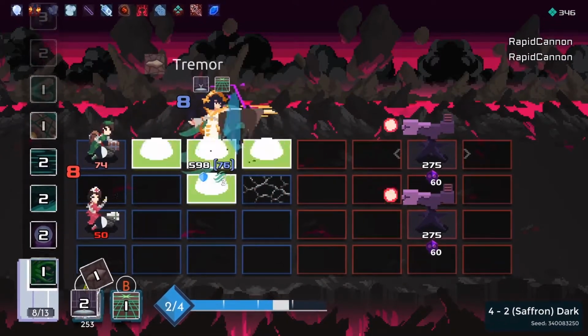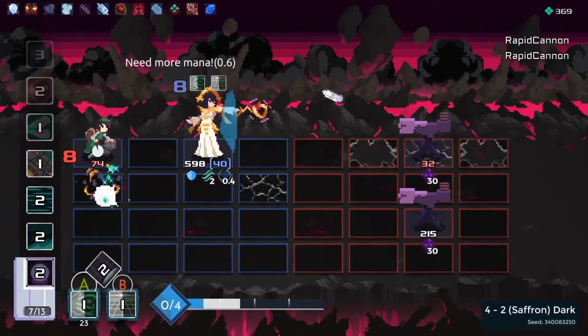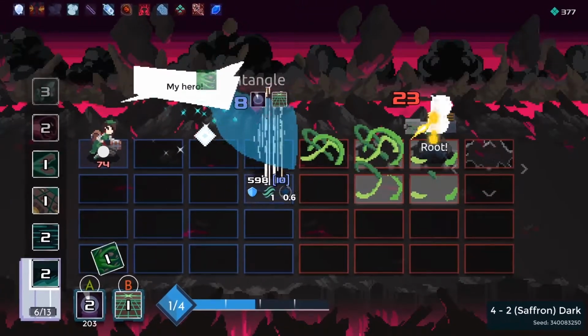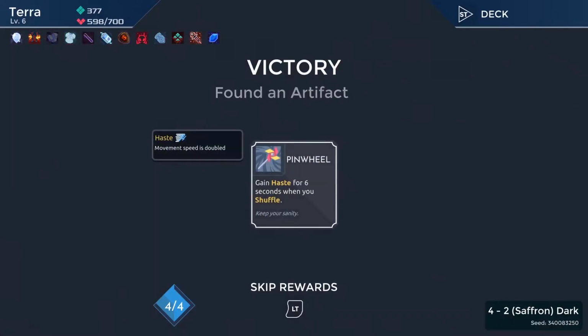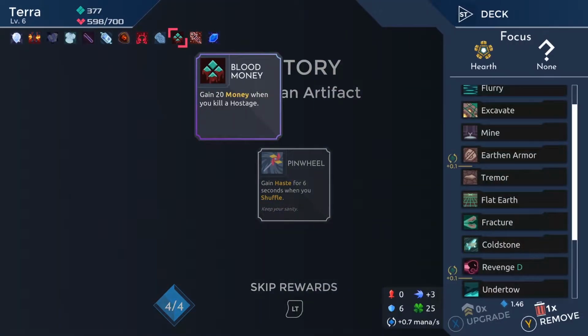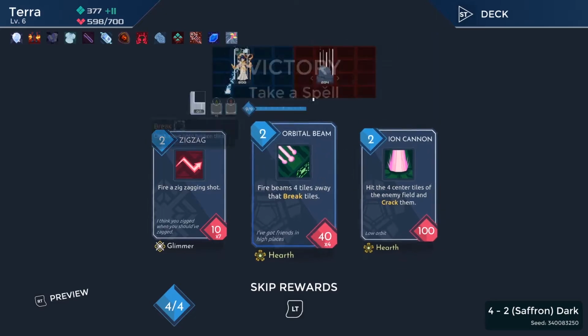We are going to be trying to take out one of these as soon as possible. Give me a mine. Give me a mine. There we go. We killed the wrong one. So we healed one, and then we killed one. So we got at least 4 gold, right? Or how much? 20 gold. 20 money. Gain haste. There's no negatives to that.